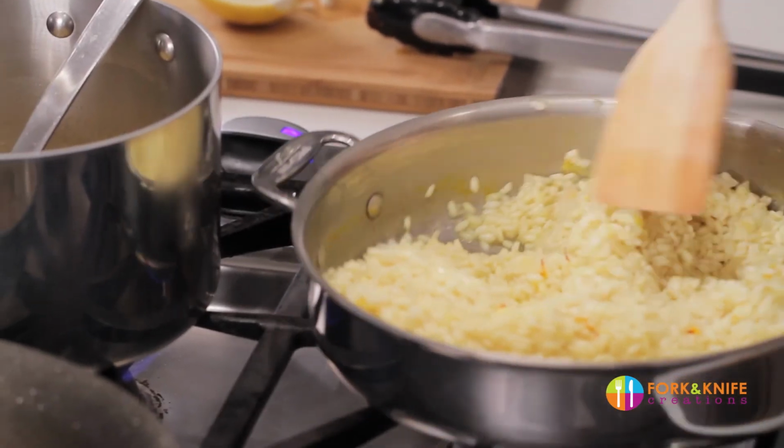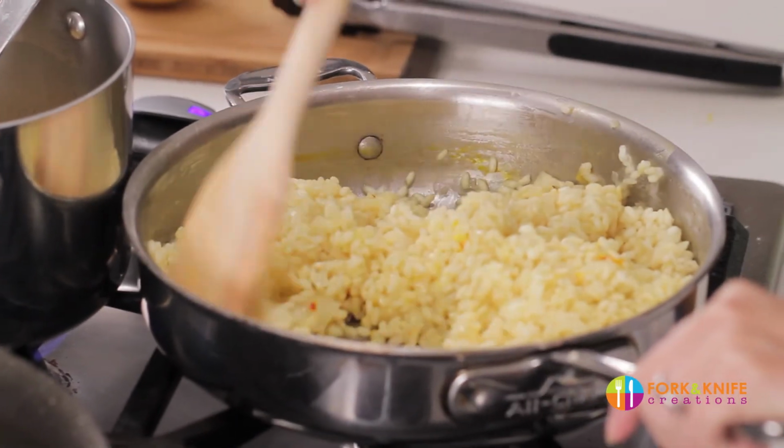And this is actually a very common practice in restaurants. A lot of times when risotto is ordered, it takes a very long time to make, so they're not going to start from scratch. They might cook it till about 75% done. Store it in the refrigerator. When an order comes in, then they'll finish it off. And let's just give it a little bit of a stir.